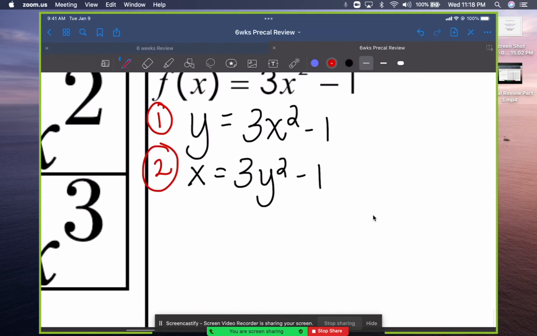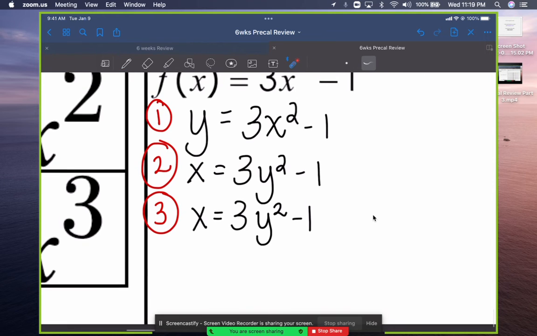Now this is where it gets a little bit tricky, and I'm going to want to complete step 3, which is I'm going to solve for y. In other words, I want y completely by itself. I don't want an exponent. I don't want that 3. I don't want that 1. I want it completely alone. Okay. I'm going to start with reverse PEMDAS. Remember I talked about reverse PEMDAS in class. I'm going to want to go in the opposite direction.